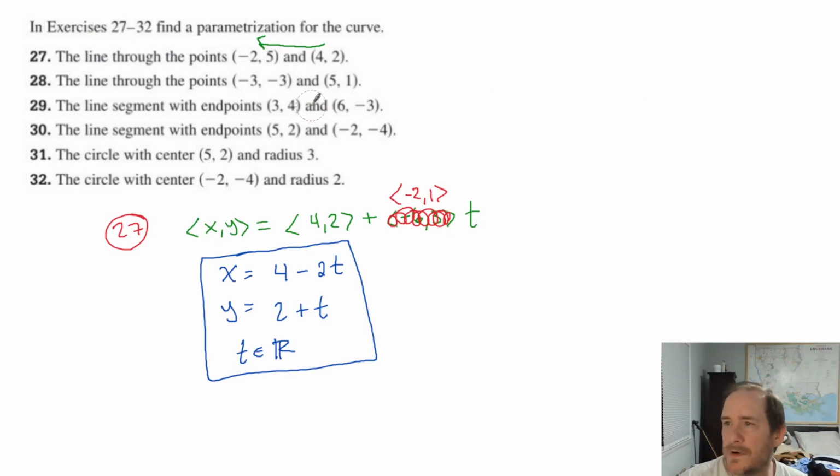Just for the sake of argument, if this was A and B, let's answer those same questions. How would I change this if I wanted to only get line segment AB? And the answer is I wouldn't change anything about my parametric equations. I would just change my parameter interval. And be careful here because of what I did, and this might confuse you or it will actually help you understand better and more deeply.